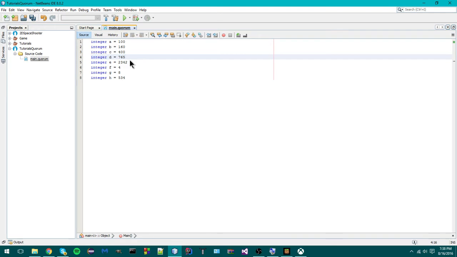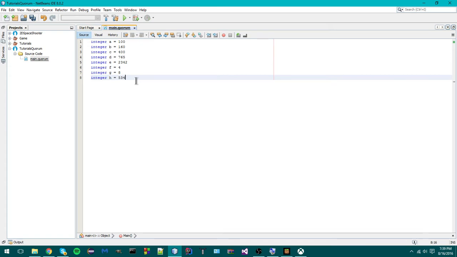However, I will turn each of these into a number variable type after we do the integers, just to show you how Quorum will react with the number variable type when you use the mathematical operators. I promise you will not get any errors.